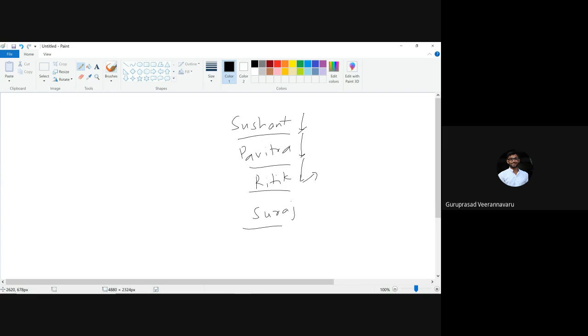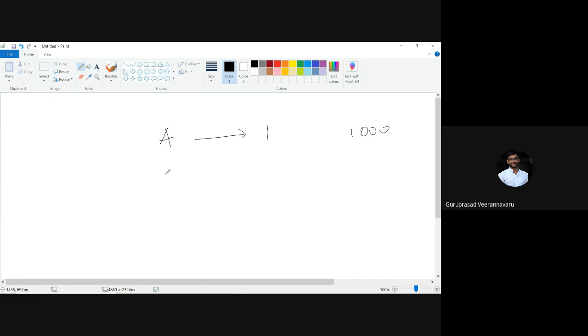But let us say there are 1 lakh students. Then if I have to find Ritik, it becomes very difficult for me. Right? So that is why I will create an index for all these people. How would I do that? I'll say store the results of all the people whose names start with A at locations 1 to 1000. All the names of people who start with B, store them from 1001 to 2500. Similarly, I'll do this for all the way till Z.